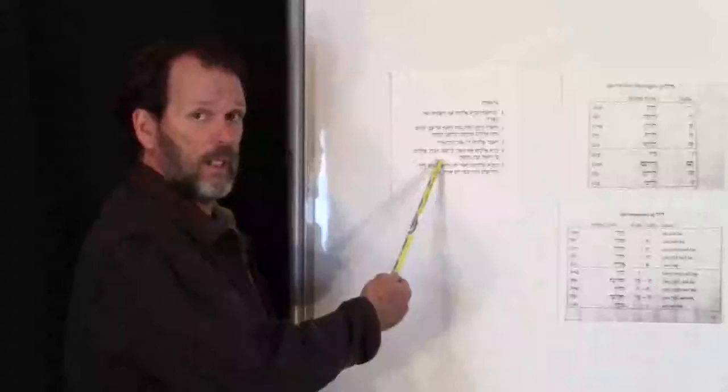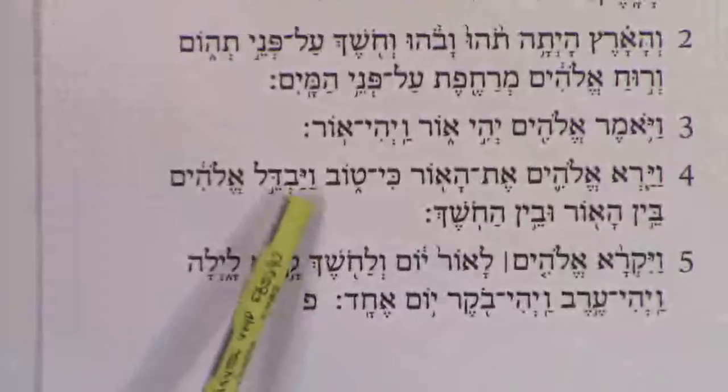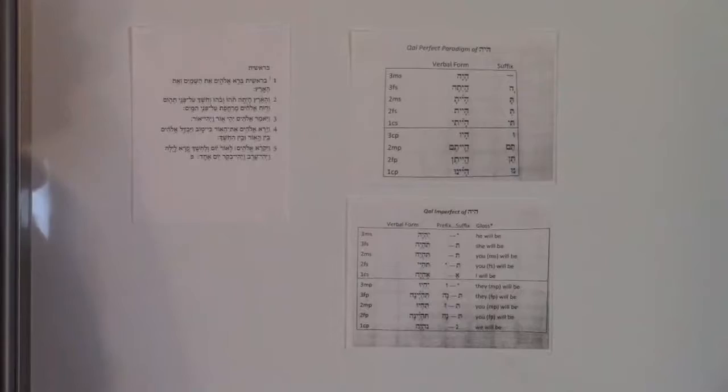Now what else do I know about this? Then I work my way back out. There's that yod that signifies the imperfect form, third person masculine singular. It's the first form that you always encounter, and the first form that you want to memorize. Pretty easy. And then you look, there's the vav conversive. I just changed it from an imperfect to a perfect. Now I have completely parsed the verb. That's parsing verbs in Hebrew. You're going to learn to do that.